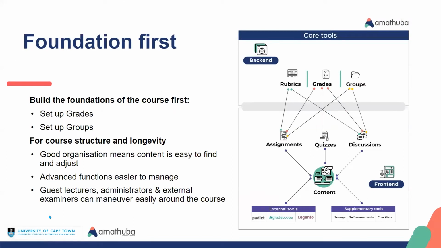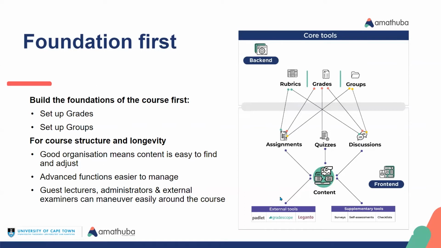So the system that we're proposing for Amathuba's use of grades and groups is that when you get access to your site, whether through the facilitated process or through auto migration, you start on what we would call the back end.